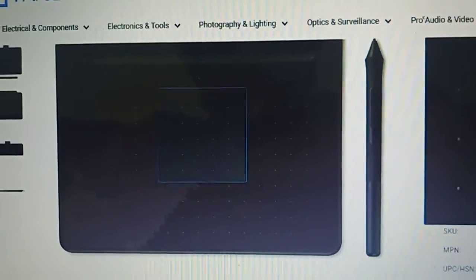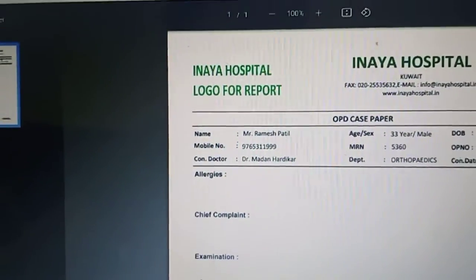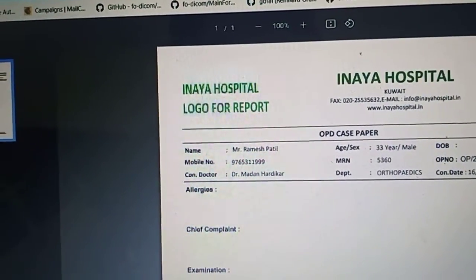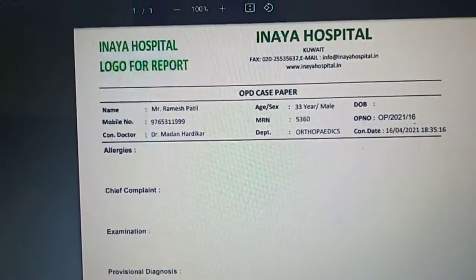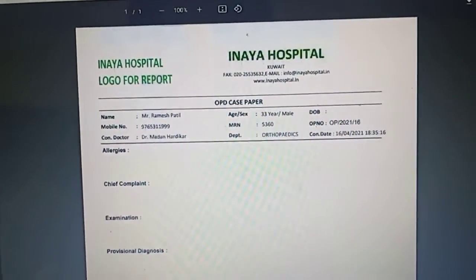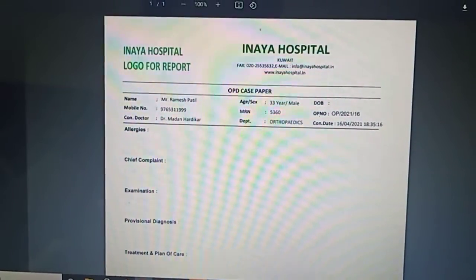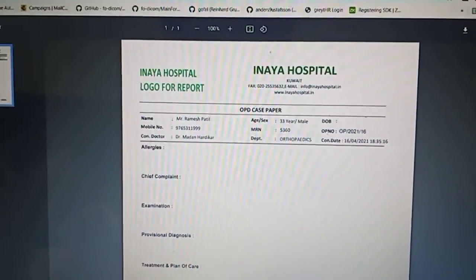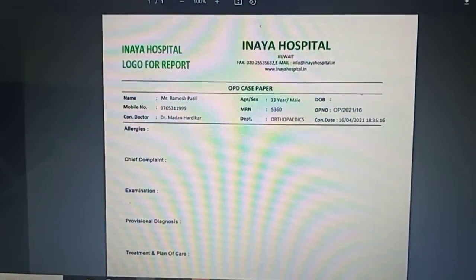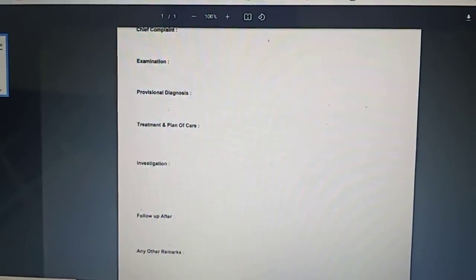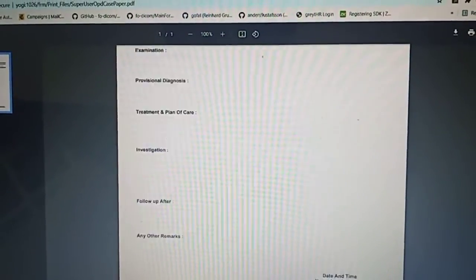Okay, so some people, if they have the habit to write on paper, can give the prescription on this tablet also. Exactly. It's very simple. Some of the hospitals have a huge number of patients, so it is very difficult for the doctor to use the computer at that time. So the doctor's preference is to write with a pen. Now he is writing everything: allergy, chief complaint, examination, provisional diagnosis, treatment plan of care, investigation, follow-up, and any other remark.